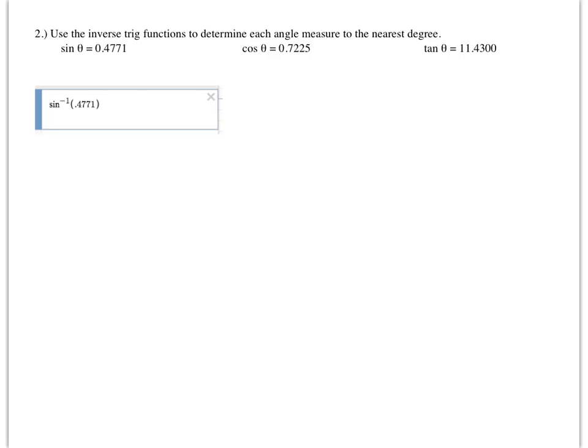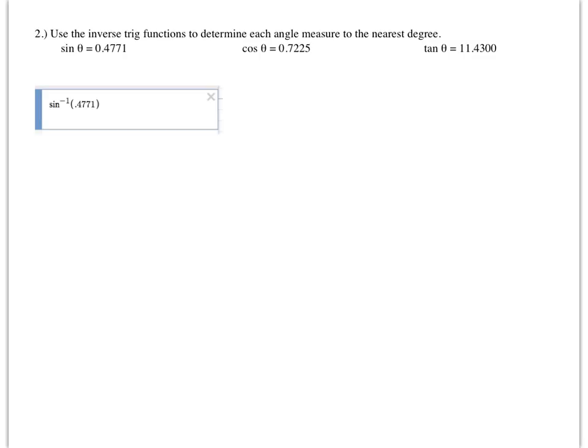Okay, here's 3 more just to practice a little bit using your calculator or Desmos to use the inverse functions. Here I've given you the actual ratio as a decimal, and you're just going to type that in, just to practice doing that step. I've shown you in this picture what it looks like on Desmos. This is what it would look like if you were using Desmos to do the inverse sine function. It's almost the exact same thing on the graphing calculator. It just doesn't look quite as pretty as this, but it'll look the same, with the same letters and the same numbers on your calculator.